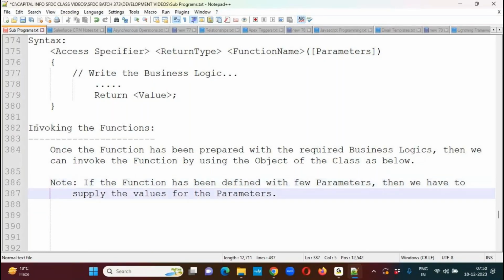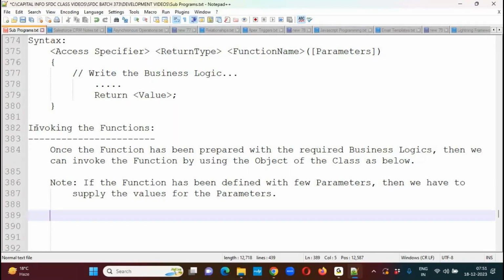Now, upon calling the function, it will return a value, because it has a return statement. That return value we need to store into our variable over here. Simply, the function will receive some parameter values. Based on the parameters, it will do certain operations. Once the operation has been done, it won't print on the debug log file; simply it will throw the result back. It will collect the input, do the operation, and throw the result back here.